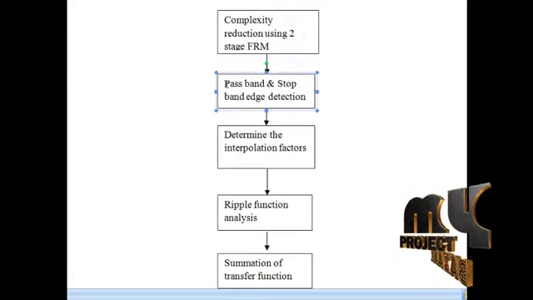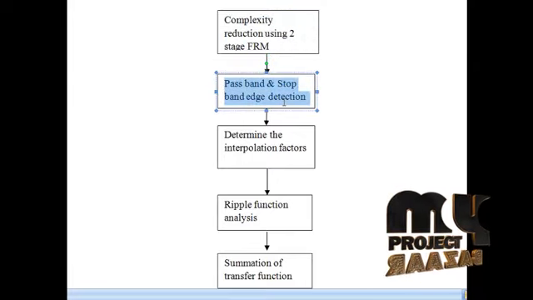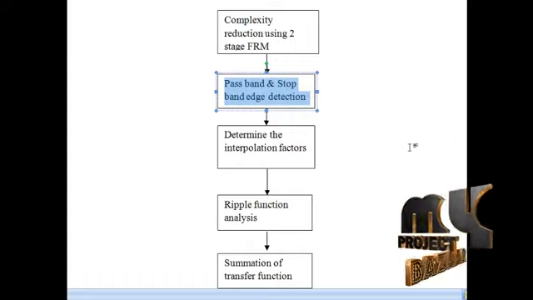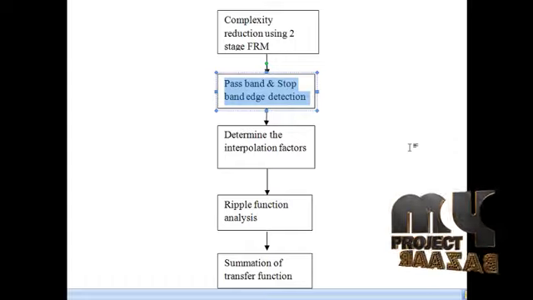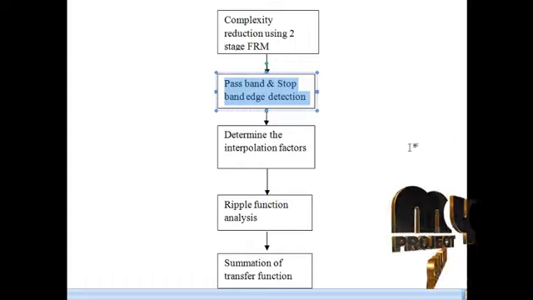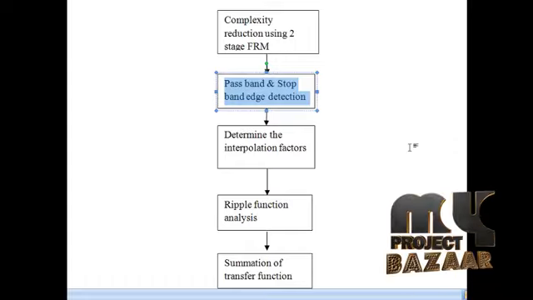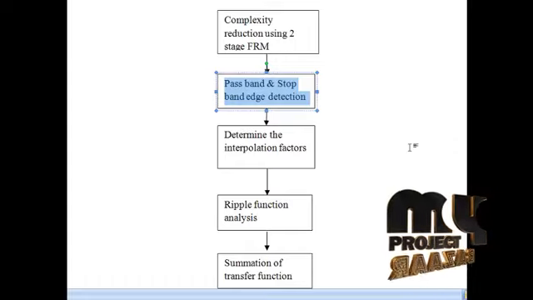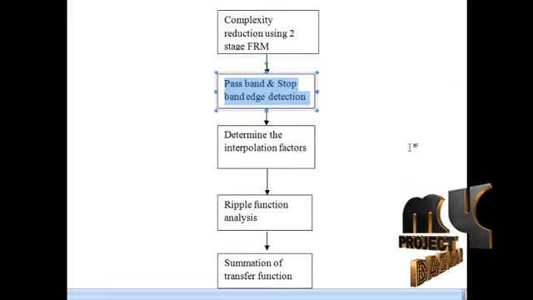So next, the determination of passband and stopband edges. The edge detection is essentially finding high intensity gradient. In the presence of noise, we need to suppress high frequency intensity. For masking filters, stopband and passband edges are to be determined. That is, the band edges of subfilters are to be determined.